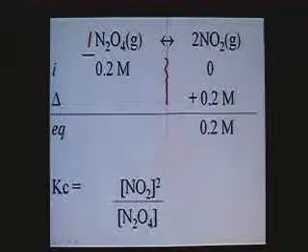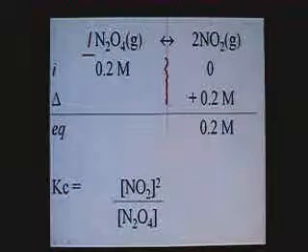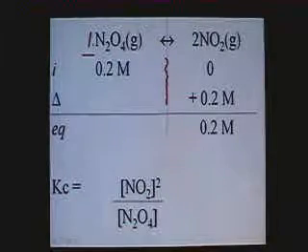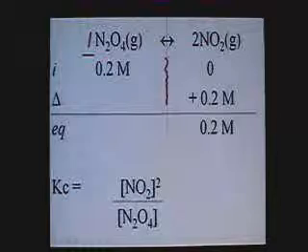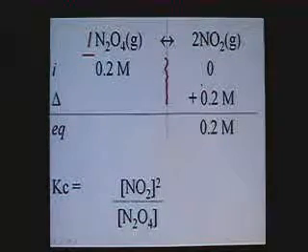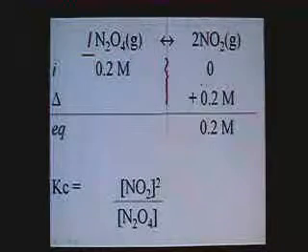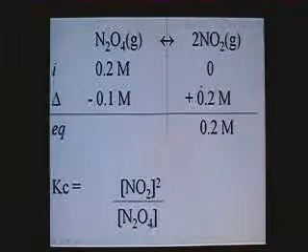So what we need to do is take the change value, in this case 0.2, focus our attention on the coefficients. I'm going to take this 0.2 and I'm going to multiply it by the coefficient of where I'm going, in this case a 1, and divide it by the coefficient of where I started, in this case a 2. So in essence, I'm going to multiply this 0.2 change by 1/2. So half of 0.2 says that we're going to subtract 0.1.